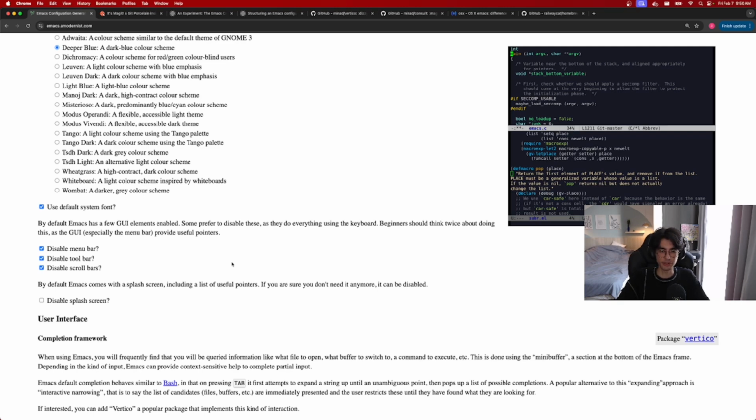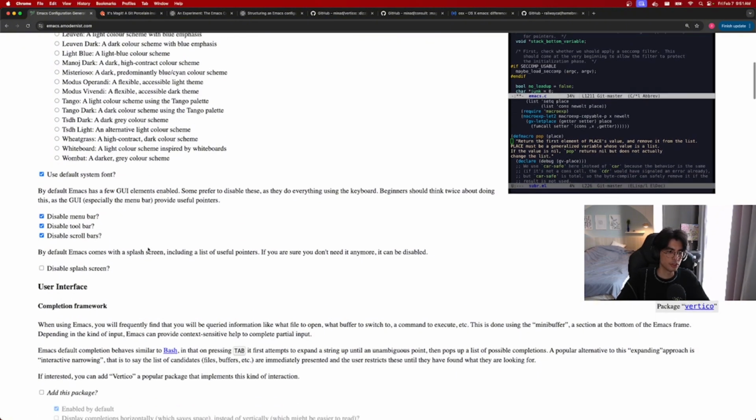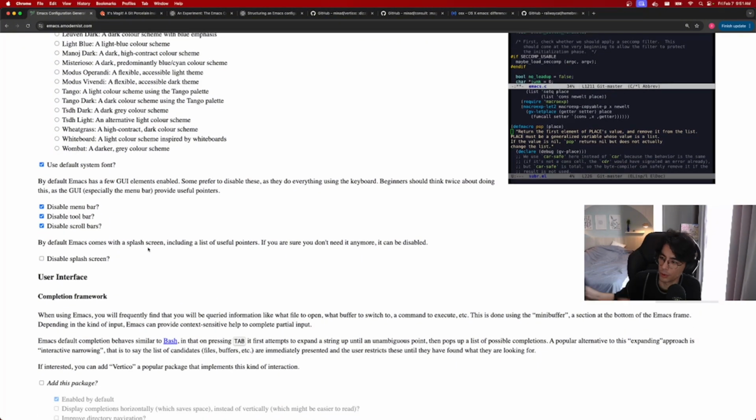Whenever you visit some website, you will have multiple primary color buttons, so to speak, and you feel like clicking all of them. The same thing happens when you have a lot of interactive elements in your code editor. Of course, different people might feel different, but in my case, I prefer to have the editor itself, the area where I can write, edit and delete text, as the main focus. So I'm just going to remove those, and let me just get a little bit of water.